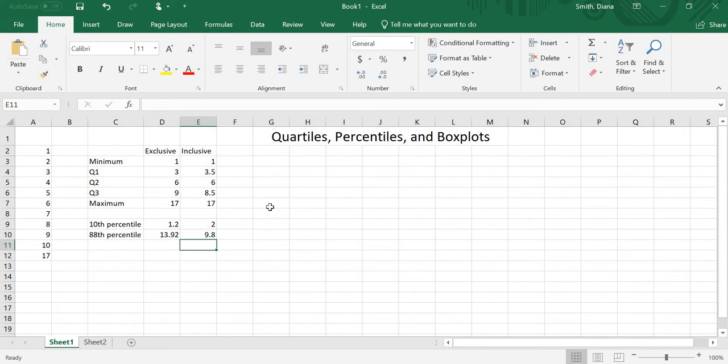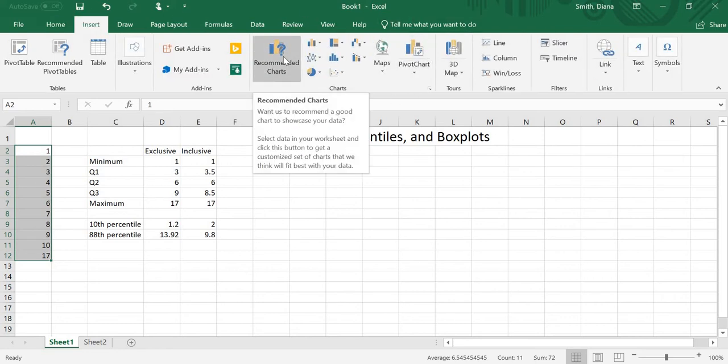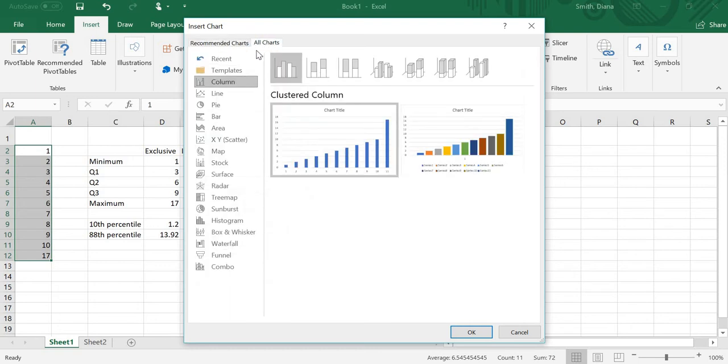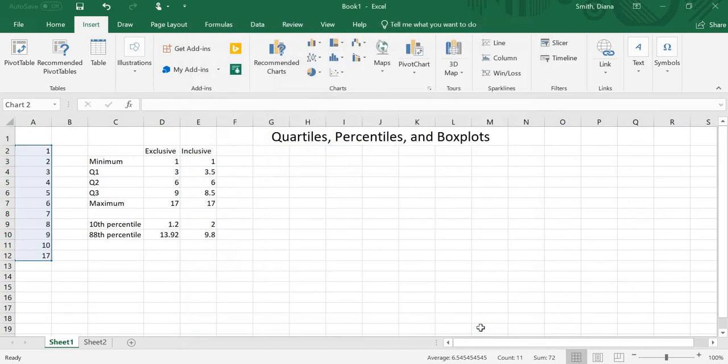In order to have Excel create a Boxplot, you need to have Excel 2016 or higher. So if you're using one on your laptop or your home computer and you don't have 2016 or higher, you won't be able to do it on Excel. Okay. So what I'm going to do is I'm going to highlight my data, go to Insert, all these lovely graphs. I'm going to go to Recommended Charts, and it's going to give me a bunch that they think I might want to use, but I'm going to go up here to where it says All Charts, and then Box and Whisker. So it's not in alphabetical order, which is kind of weird. So I'll hit Box and Whisker, it'll show me a box plot, and I click OK.